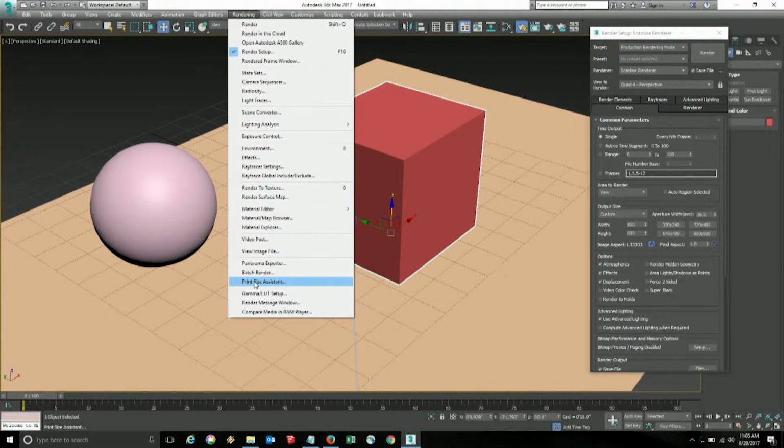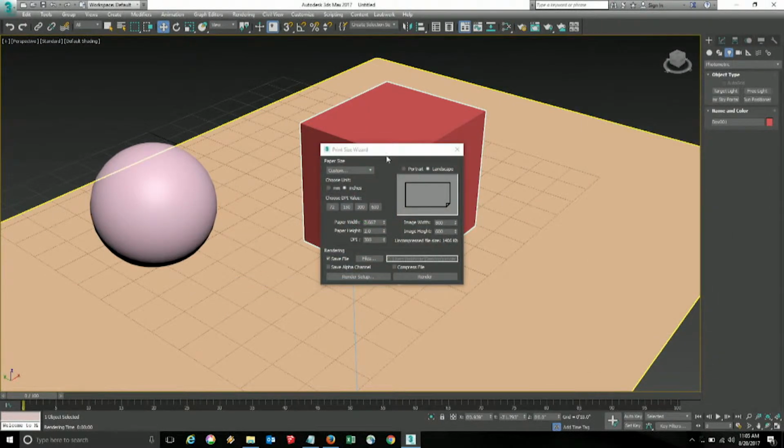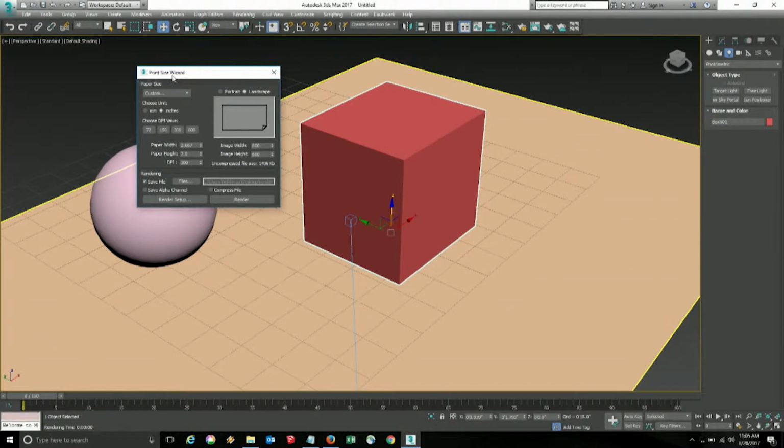If you click on that one, it will bring up the window of the print size wizard. There are built-in presets. If we go to the paper size and click on the arrow, you will find a built-in list of different common paper sizes we use all the time.